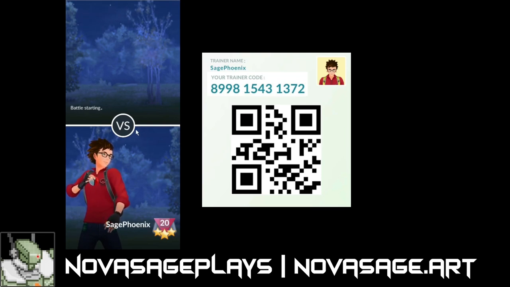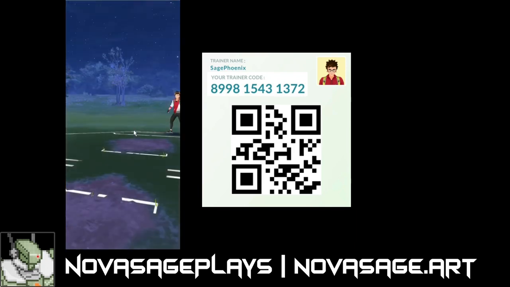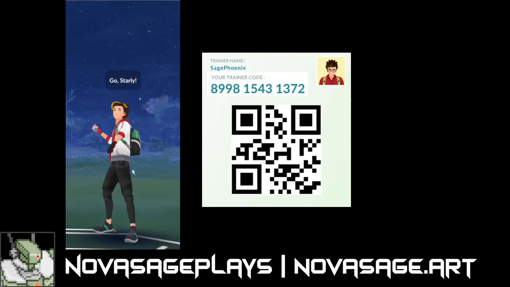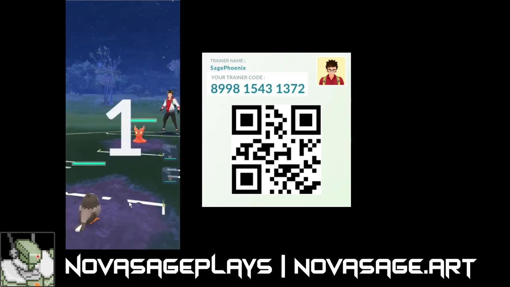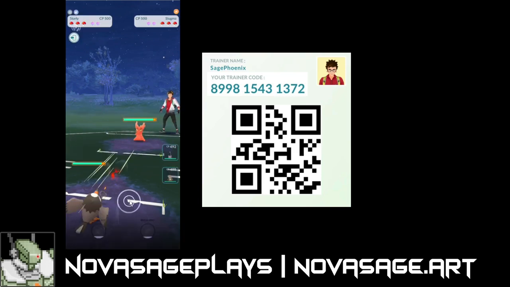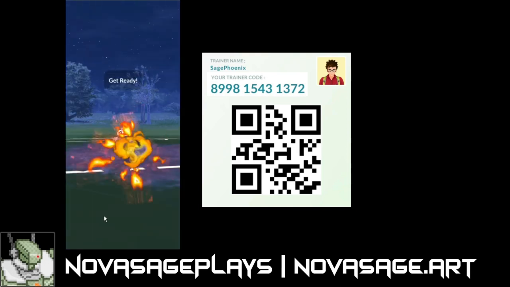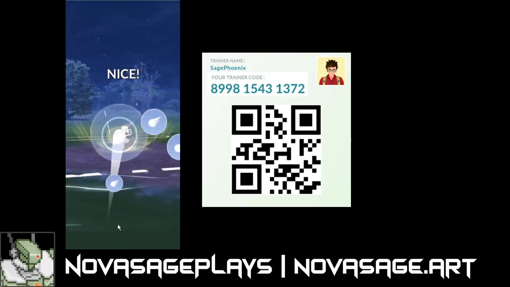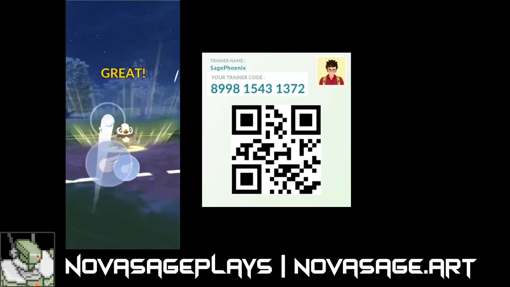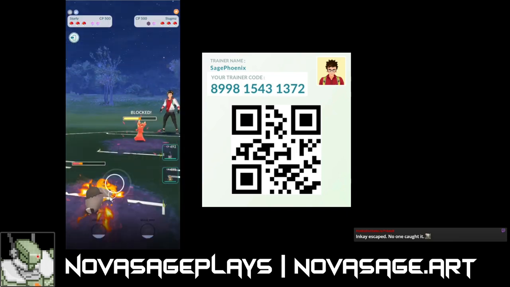I've got to get more second charge moves unlocked on Pokemon. I haven't messed too much with Little League because it's one of the rarest leagues. There's not a whole lot of cups that have a 500 CP limit. So I tend to invest the majority of my Stardust into Great League Pokemon because those 1500 CP tends to be the most common.